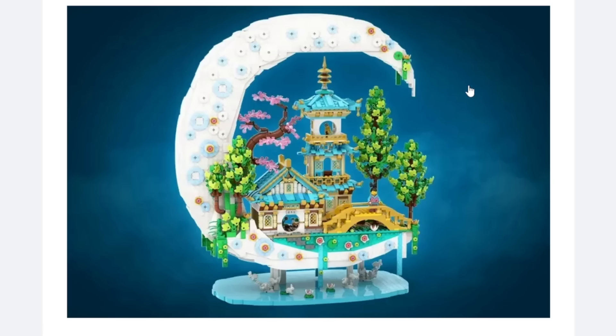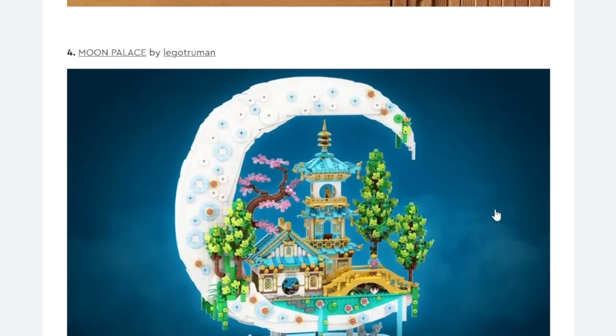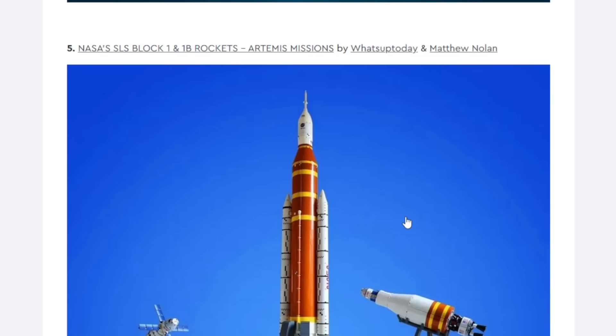Moon Palace — I first off love the color scheme here. It almost looks like a bootleg LEGO set because they always have great colors on those. The design has a lot of nice blues — that is gorgeous. I like the idea but the thing making this not a runaway pick is: how do you sell this to the public? LEGO will say it's the LEGO Ideas Moon Palace, but a random non-LEGO fan will be like, 'wait, is Moon Palace a new movie?' I still think this is possible — same level as the Rolls-Royce. I hope it gets made because it's my favorite project in the review so far, with a pretty unique architecture style.